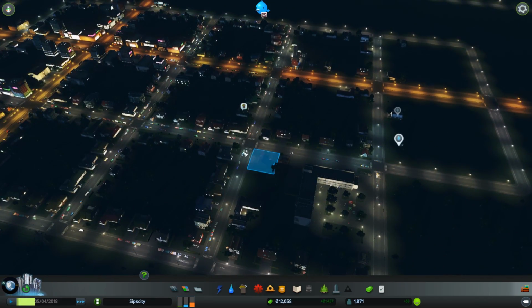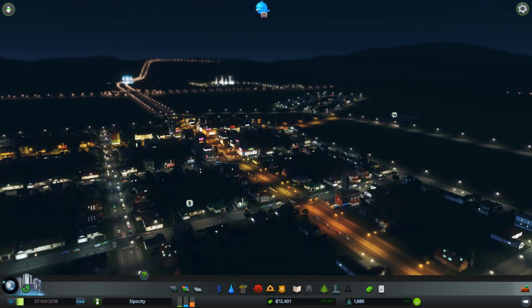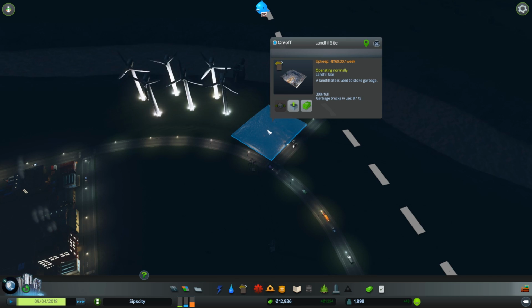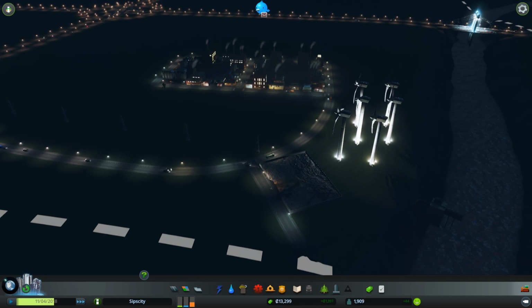Alright, we have some residential popping up. We need some garbage disposal or removal over here as well at some point, because it's piling up and people are starting to complain. Is this dump fully operational? It is. It's like 30% full already. I can't believe it.